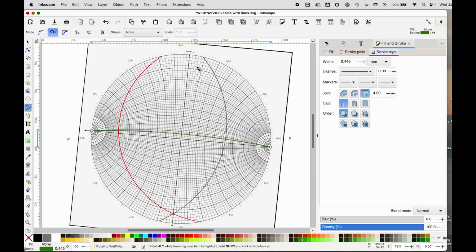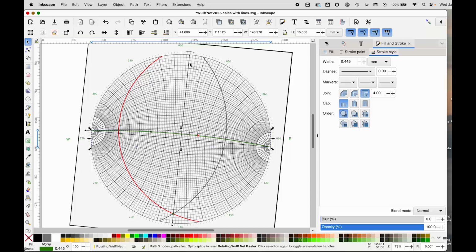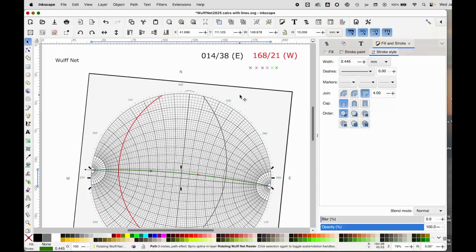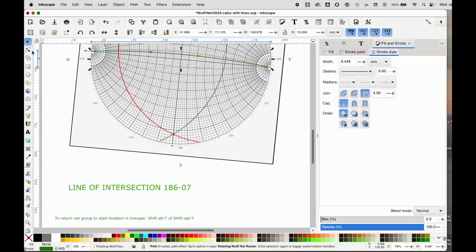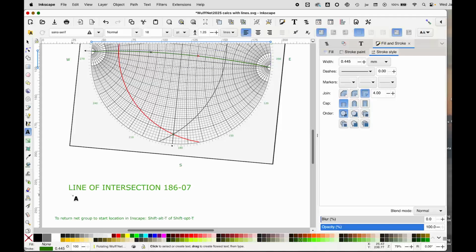So we can read off its dip, because that is the number of degrees that we have to go down the bowl until we hit the great circle. And we already measured that. It's 83 degrees of dip. What about the strike? Well, here is the arrow that represents the top point of the net, and you can see that it's at 276, so 276 is the strike, and the dip is 83, and it's dipping very steeply, but it's dipping to the north. So we'll add that to our write-up here.